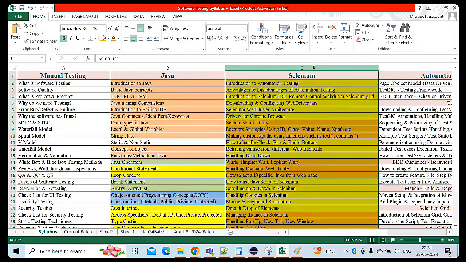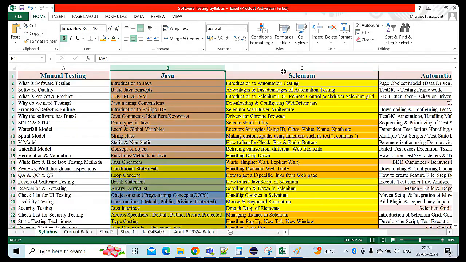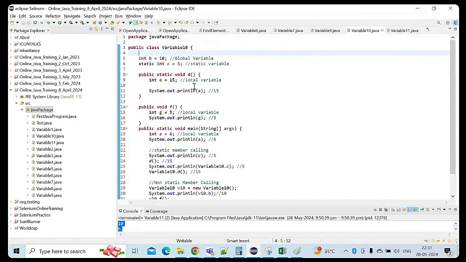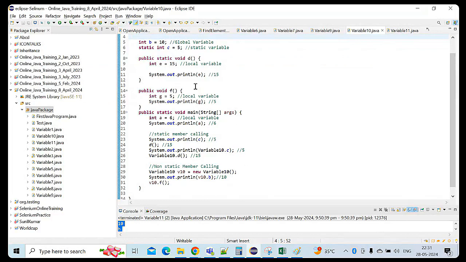Once we are done with the Selenium part under Java, I will give you the project. For your practice, I will give you some test cases and you practice daily. You can start executing, and ADO access also I will give you if you are interested to take ADO. Let me know, you need to purchase that one. GitHub is not a paid version, it's free open source. GitHub I will give you, and I will explain how to upload all the code. Whatever programs we are creating here for your practice and understanding, please make sure every program is in GitHub.